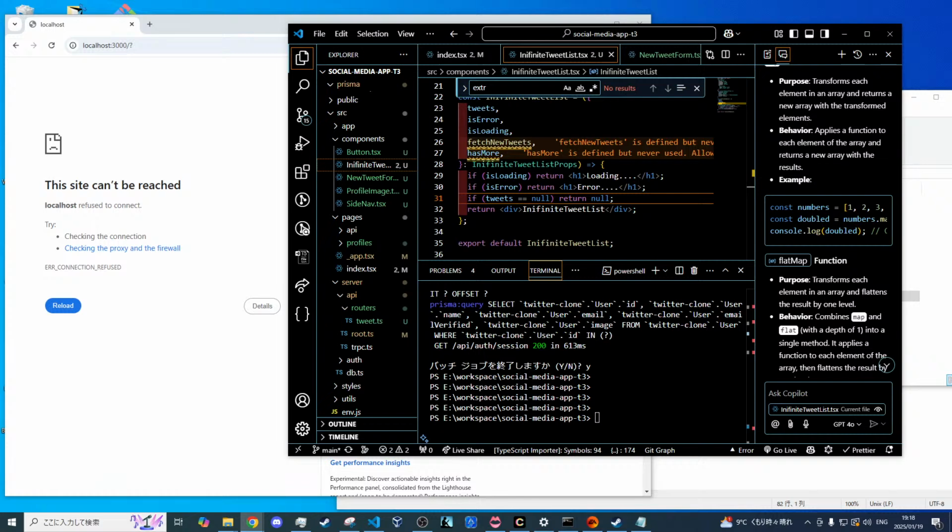And the next thing I want to do is if our tweets.length is equal to 0, and actually what I'm going to do, I'm going to put a question mark inside of here, and let's just do tweets equals null, or our tweets length equals 0. There we go.